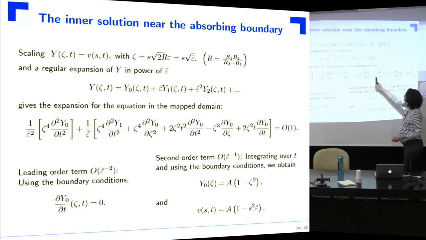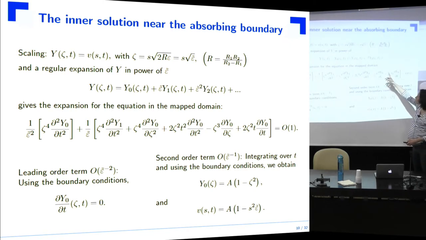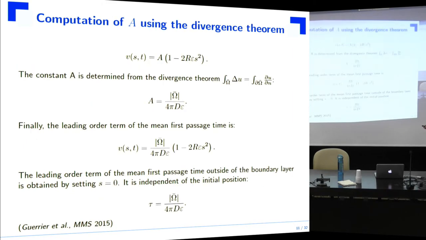So I can just use this equation now, which is going to simplify very well because I have no T anymore. And then I solve using boundary conditions again at the hole. And I end up with this solution for y0, which is the first order term. Okay, where this represents the behavior of the solution close to the hole. So the work is almost done. I just have to find A, which is the matching. So I already know that A is going to be constant, which is what I expect.